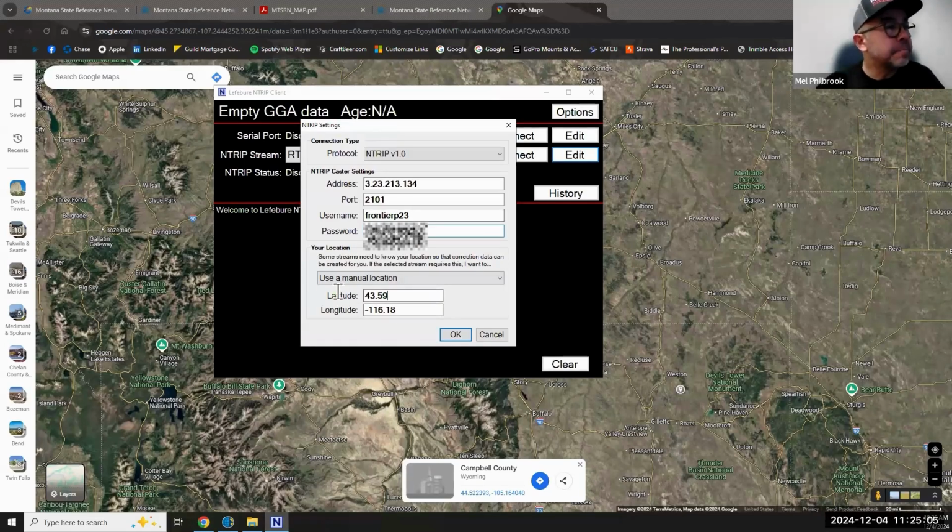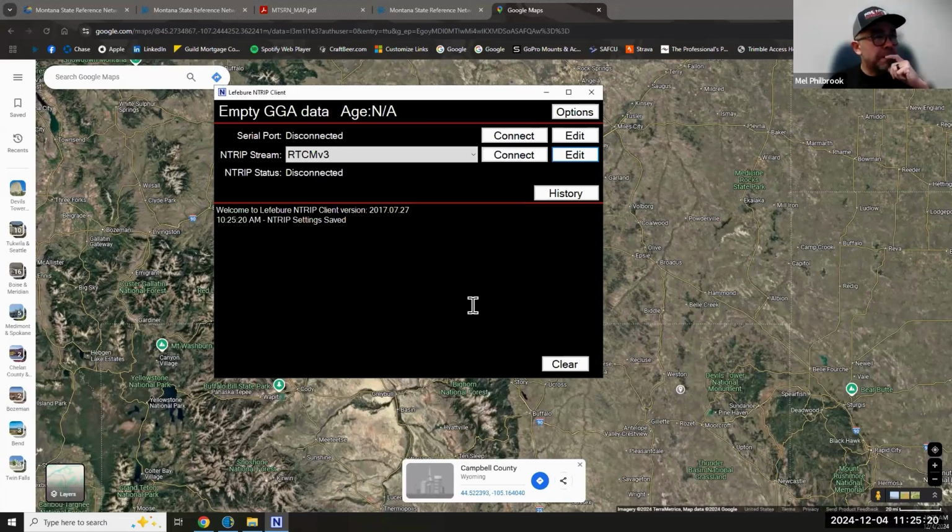If I plug in 4452 and then minus 105.16, I know I'm outside the network here, right? If I come in here and hit download a source table, it pulled a source table from my credentials.